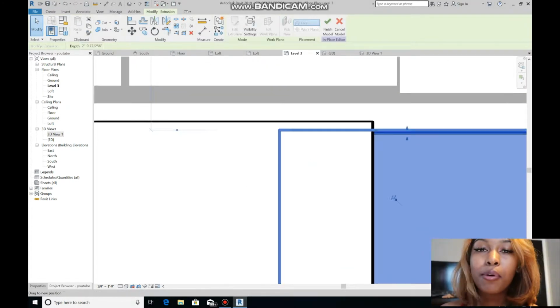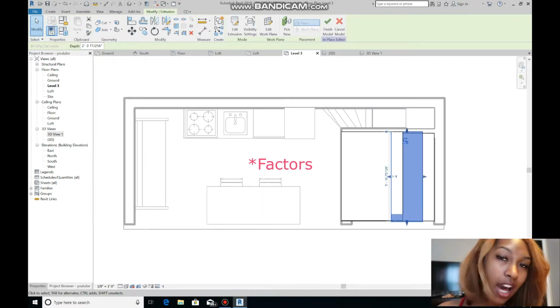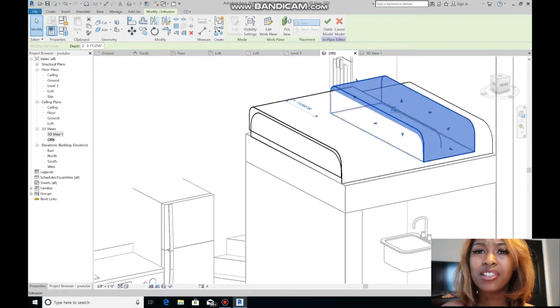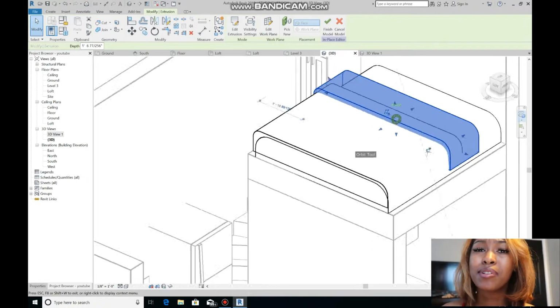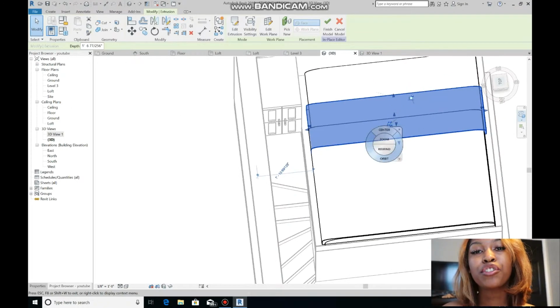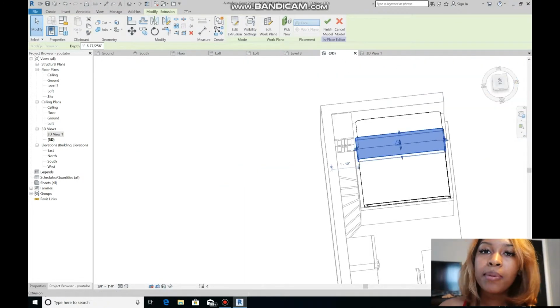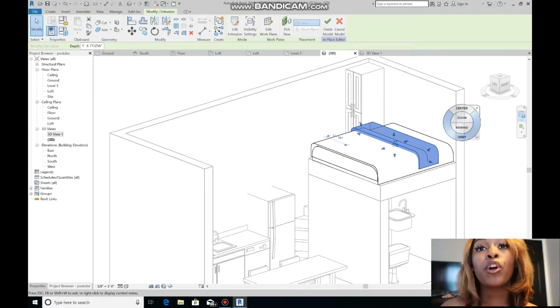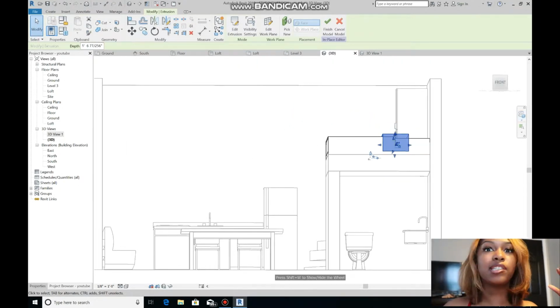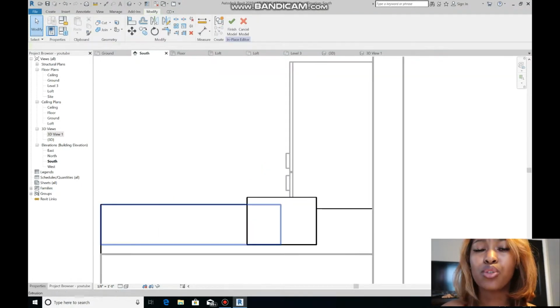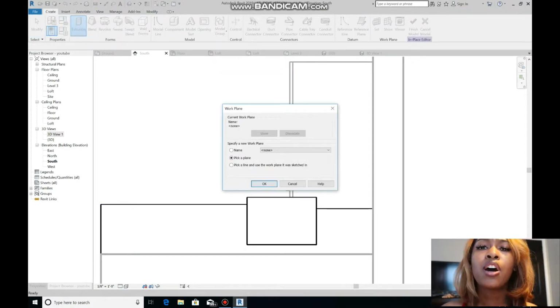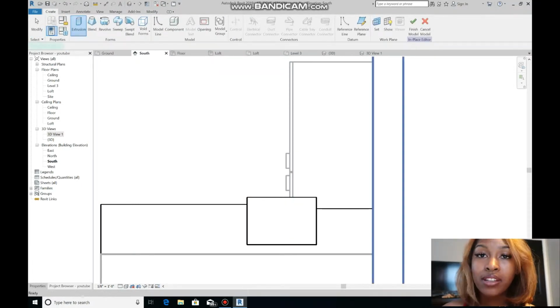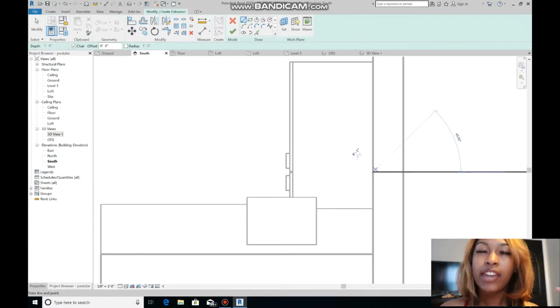One of the most important things when you're modeling any object in Revit, SketchUp, Rhino, any of those architectural programs, you have to understand perspective. The perspective in which you're viewing really dominates how the object will look, where it'll be extruded from, if it'll be floating in space, if it'll be attached to an object or wall. As you noticed, when I was creating the mattress and the blanket, I was in a camera perspective.